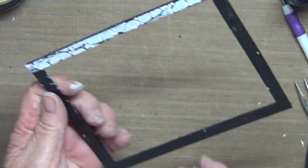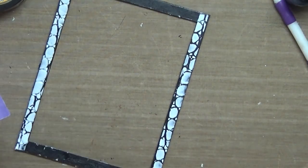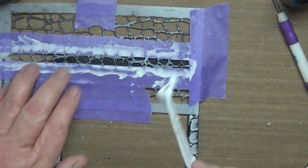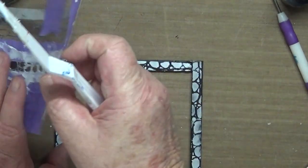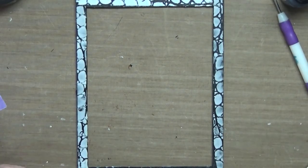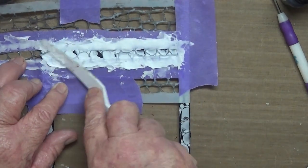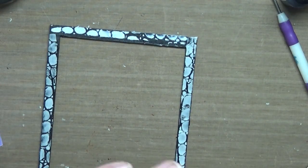Yeah, just wiping off the excess from the edges there. Yep, done the same to the other side. Now the top and bottom, once those sides are dry-ish. No patience here. Even though it took me 3 days for this video, this project. Okay. Okay, that's done. Put it aside to dry.